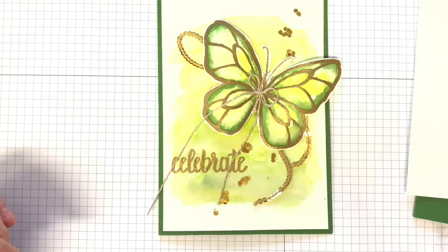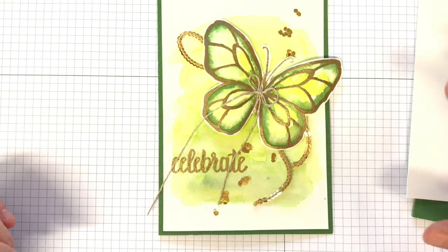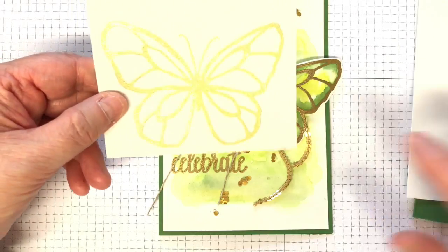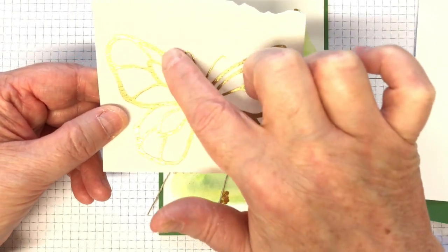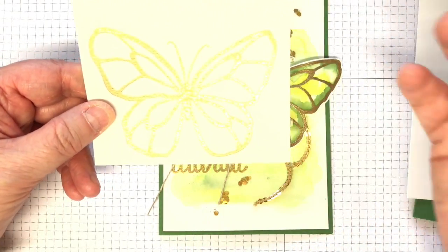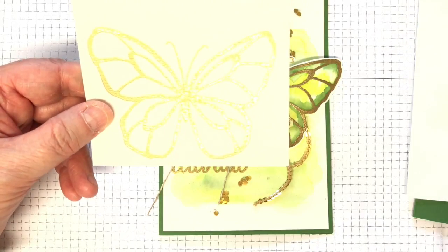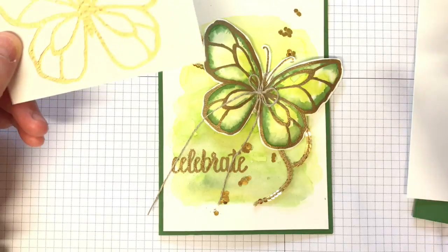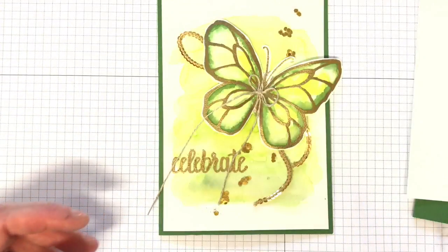So once again, when we stamp our butterfly, we will be using the Stamparatus so that I can re-ink and stamp maybe 2 or 3 times just so that I get a very clear image. You may end up with an image like this, a little bit itty bitty, where the ink is not adhered to the paper well enough when you're pressing round. So shall we get started?